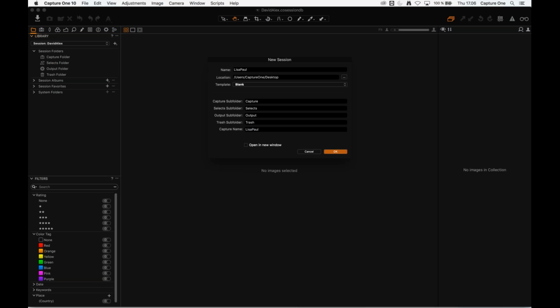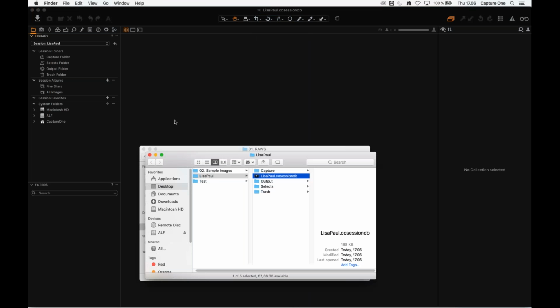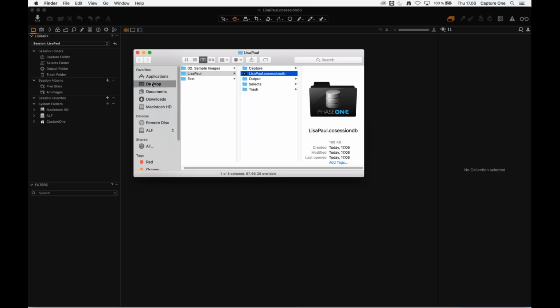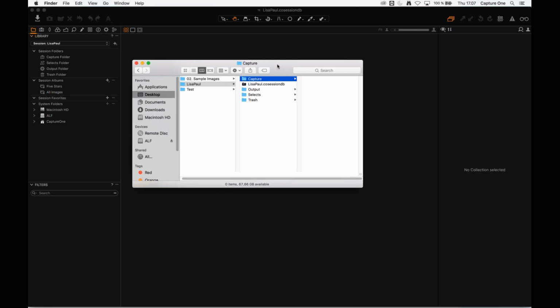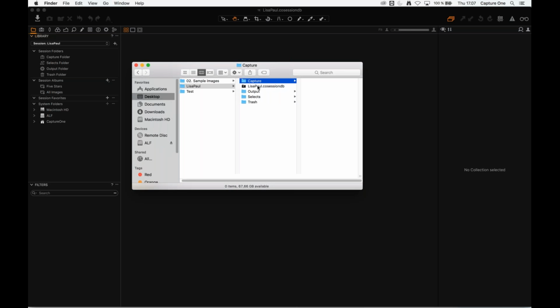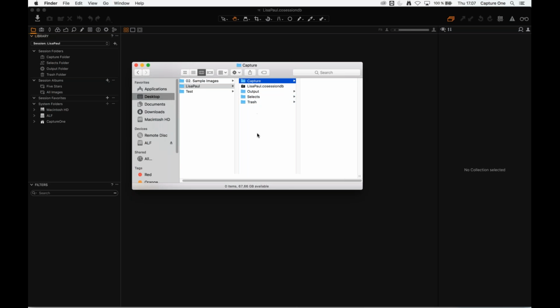So when I select the desktop as the location for this session, it's going to create the session, of course, on the desktop. If you right-click up here and go one down, this is just a shortcut to see the actual location of the session. So it's on my desktop here called Lisa Paul, and within that I have 4 empty folders ready to use in this session. The session database file is this one, and that includes everything you do with albums and stuff like that in here. But the 4 folders here are ready to be used, and that's basically the structure or the nest of folders that is a session.